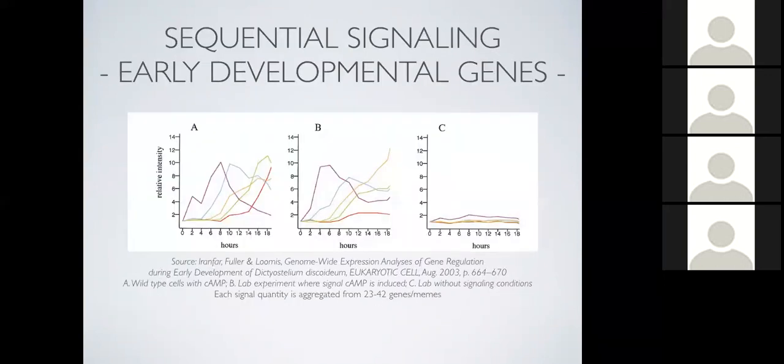And this is the data of the cAMP signal that is basically drawn from this research in biology by Rampf, Fuller, and Loomis about how the signal is being transmitted in genes, and it's very similar, again, to the model that I developed. So the model A, it shows how much signal is being transmitted in the genes over time. Model A is in the wild, right? So it's in the natural world. Number B is in biological lab experiments, and C shows when you don't have any signaling conditions, and we can replicate that basically with the agent-based model.